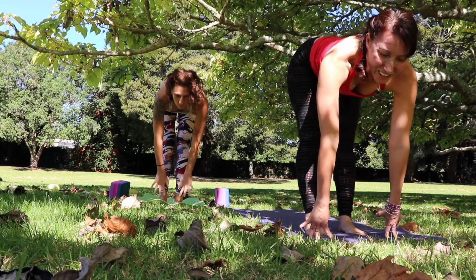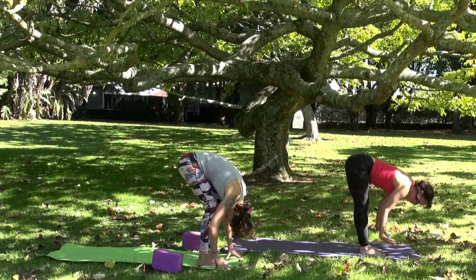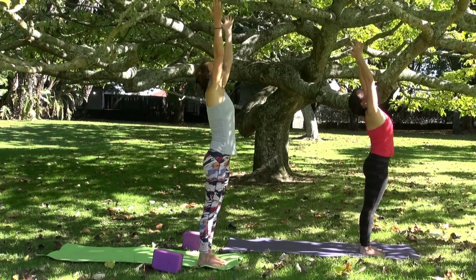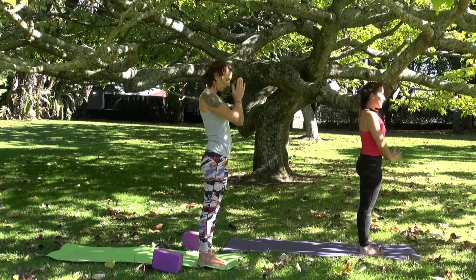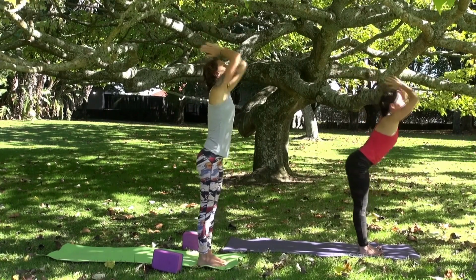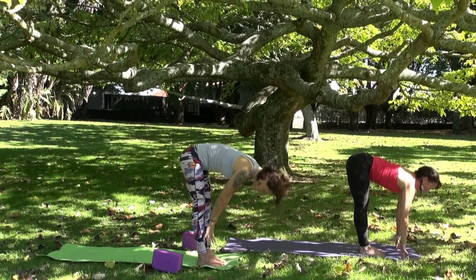And then half lift on your inhale. Exhale, bow. Inhale, press through the feet, lead up with the heart all the way to Tadasana or Hasta Uttanasana, and then Tadasana. Inhale, sweep it up. Breathe the heart to the sky. Exhale, down to the ground. Inhale, half lift. Exhale, fold.